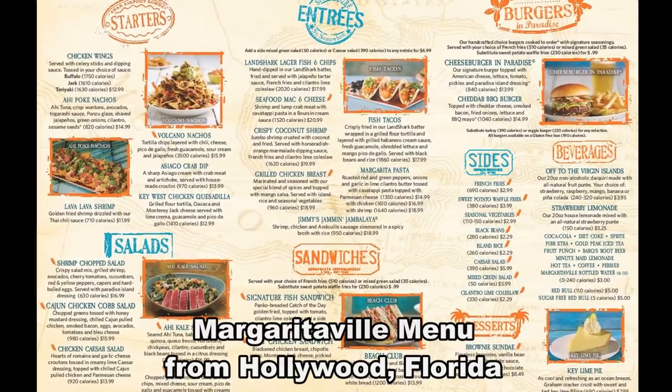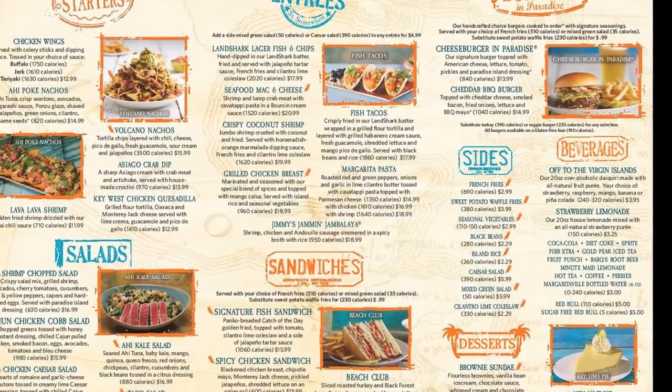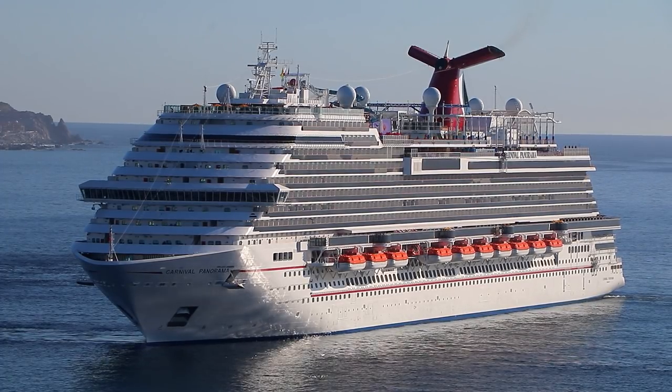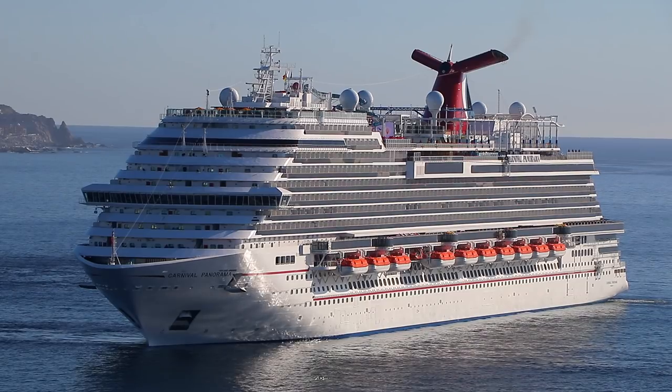If there had been an actual Margaritaville restaurant at the Margaritaville Resort in Cancun — like they have at their resort in Hollywood, Florida, with the same menu choices — Mr. Picky Eater would have been a lot happier. Further complicating the food situation when my wife and I go on vacation is the fact that she has to eat gluten-free and dairy-free. But I'm happy to report that the folks at the restaurants at Margaritaville were totally happy to work with those special requirements, and it really didn't become much of an issue. We could tell that they had dealt with people with food allergies plenty of times before, and they handled it very well. On a cruise ship, it can get complicated since they want gluten-free people to figure out what they want 24 hours in advance — but at Margaritaville, they were already totally prepared with gluten-free and dairy-free options.